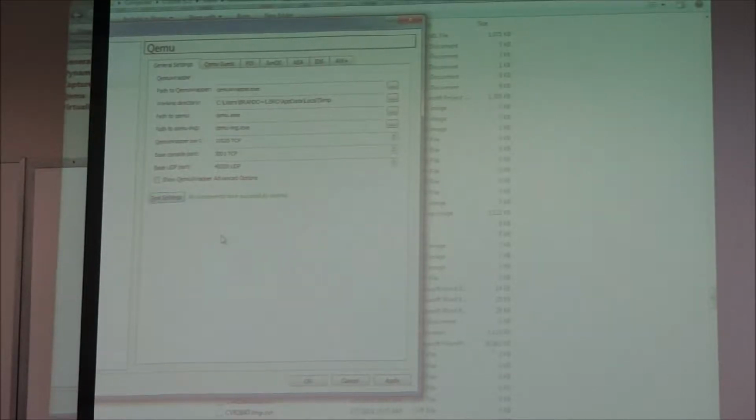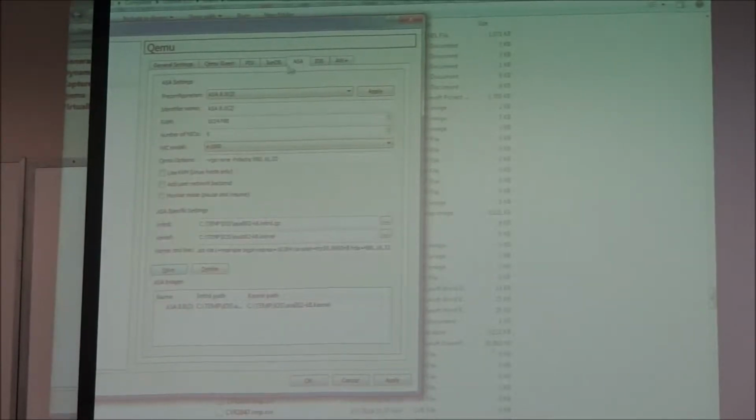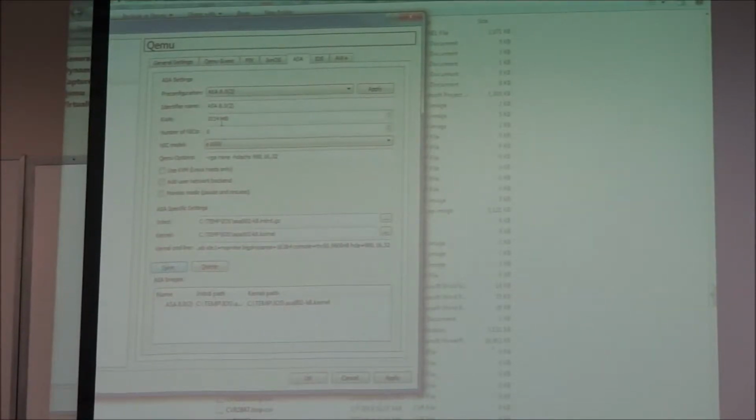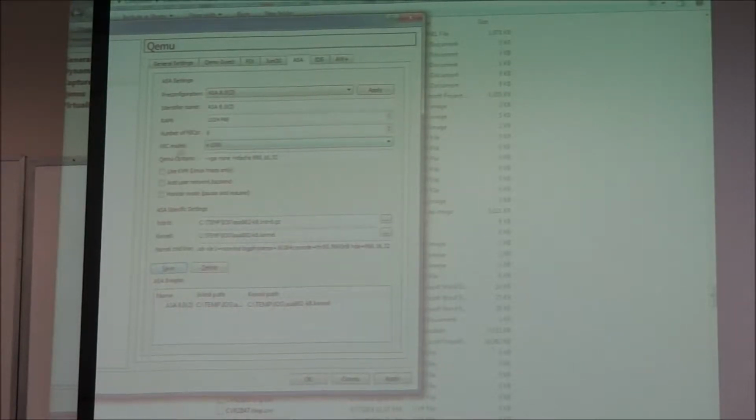Alright, going back again. Make sure your working directory, you have your files there. Okay, this is not as important as this ASA tab. On the ASA tab, 802, I suggest that you change your RAM to 1024, a full gig, but you don't have to, you can keep it at 512. Keep the number of NICs at 6. Your QEMU options should show up.